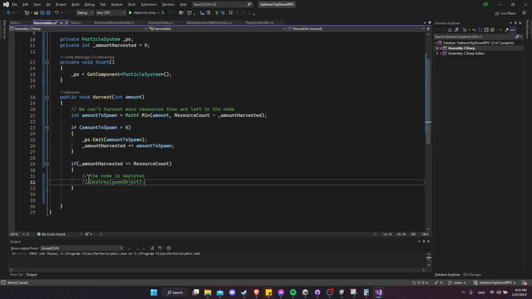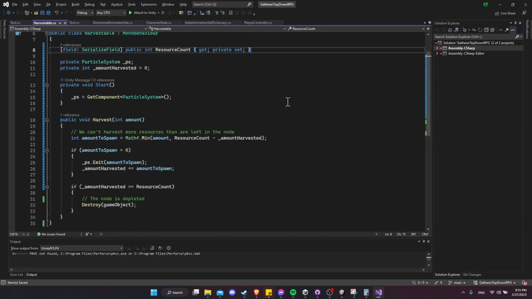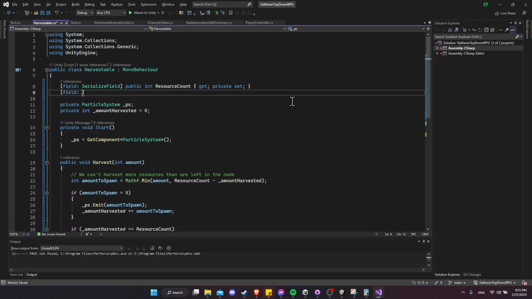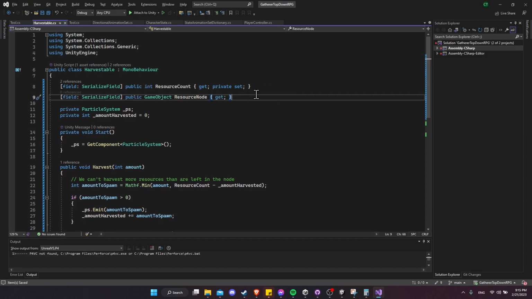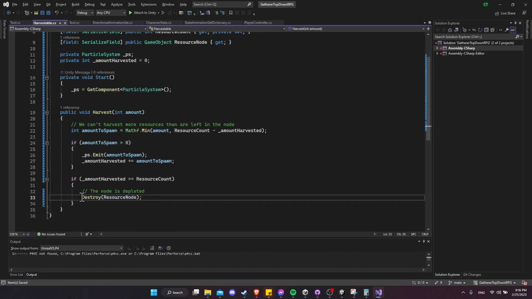So we're going to destroy a game object in here, but it's not going to be this game object per se. It's going to be the node game object, the one under it, which holds the sprite renderer for the tree or the rock or whatever. So let's get a new field up here, and this will be a public GameObject, and I'll call this resourceNode. We'll just have a get. So the only way we'll be able to set this is in the inspector. Don't really need a private set. So let's take the resource node, and we're going to destroy the resource node now.